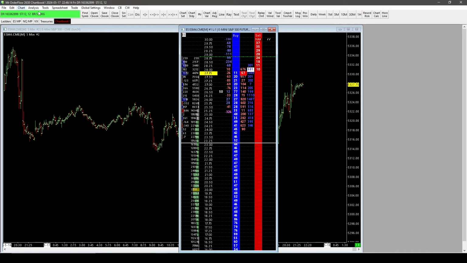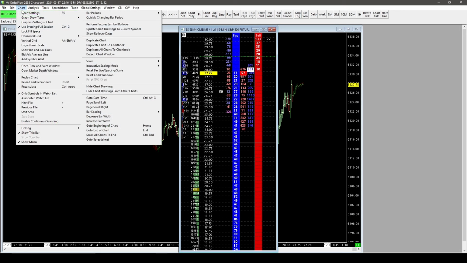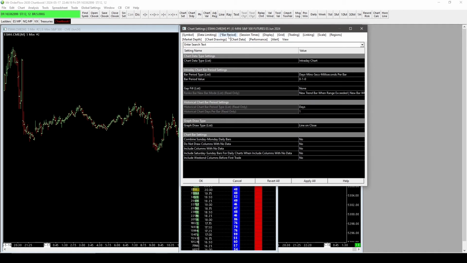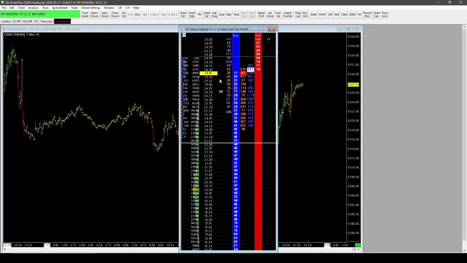So if I go to do that, you go to chart settings, and then go to bar periods, and then you've got days, minutes, seconds, milliseconds. I've got this set to 1 minute, so make sure you've got that set to 1 minute. And then we can assign a hotkey to do this.